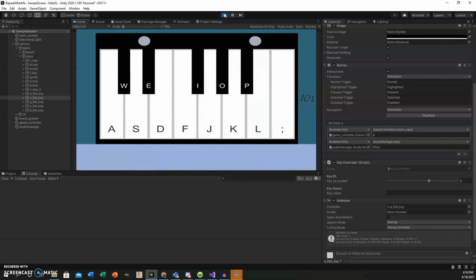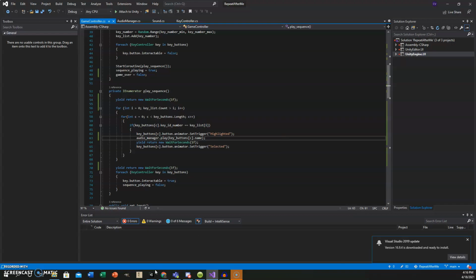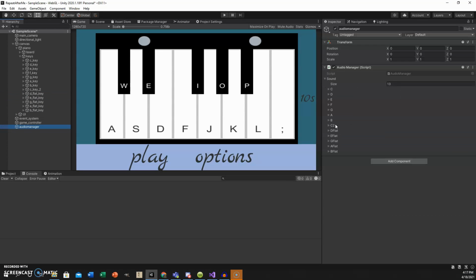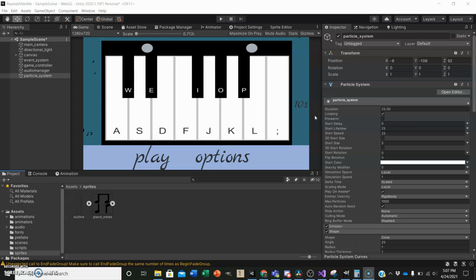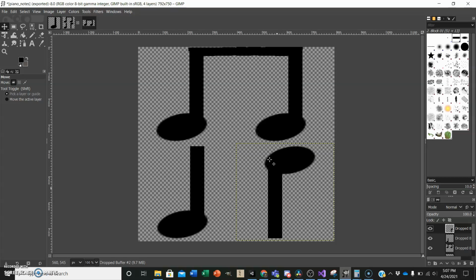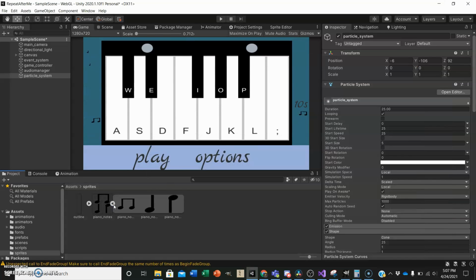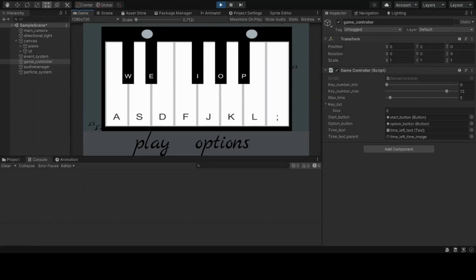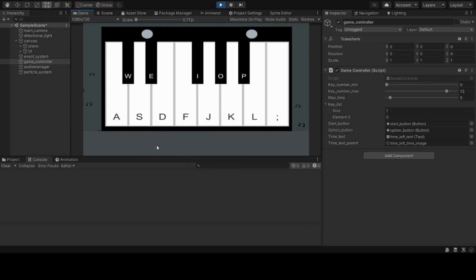Okay, so a couple of days passed by because I was working on school, but I was able to make some piano note sprites on GIMP and add them to the game to make it more appealing, and I used particle effects to make them pop up. The next day I finally was able to use OBS, and as you can see I changed the background to be a more darker theme. Here's how the game looked and sounds so far.